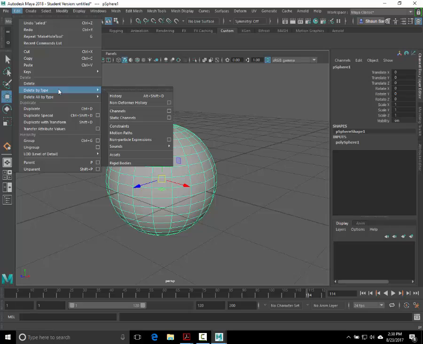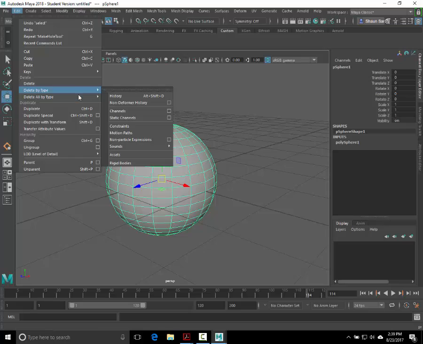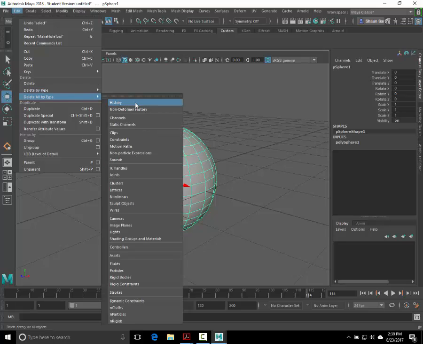So if I have an animation and I have a character walking, if I were to delete history on the character, that means that he would no longer be walking because his history is all the stuff that went into making him walk. So that stops walking. Okay? Deleting an individual object is where I would do that. If I had an animation, I would do the all by, or if I didn't want to do it on an animation, I would do the individual. If I didn't care, then I would do it on everything.